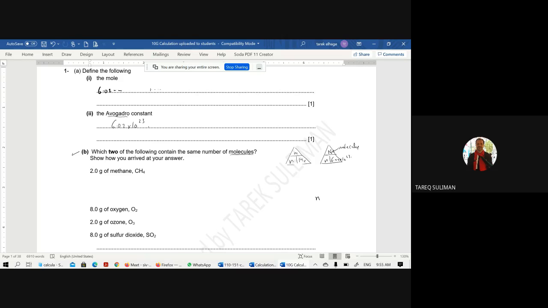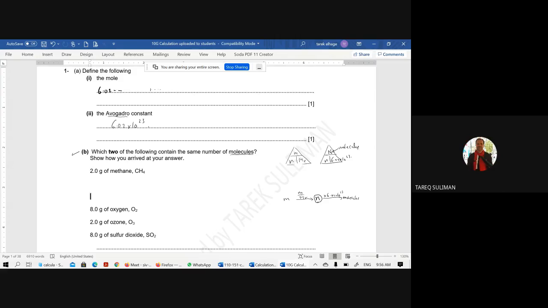Always number of moles is the center of our work. Always keep in your mind, if number of moles is not given, to find any quantity, you need to first find the number of moles. We have mass. From mass, we divide by Mr, we find number of moles. From number of moles, we find number of molecules. We multiply the quantity that we calculated by 6.02 times 10 to the power 23. Clear?